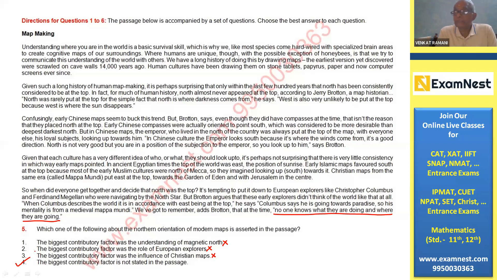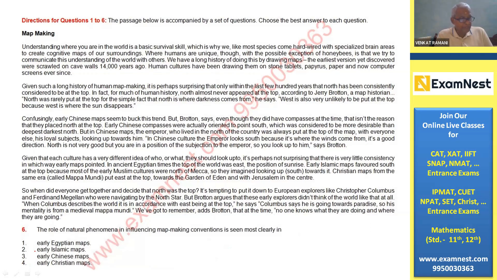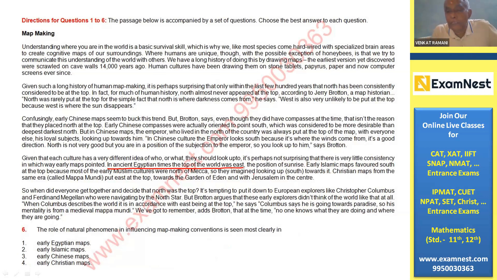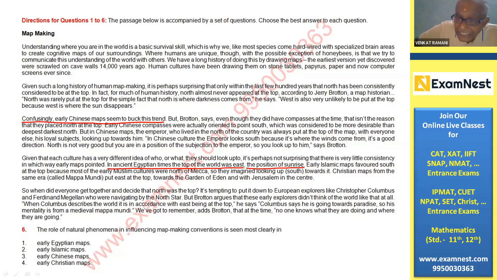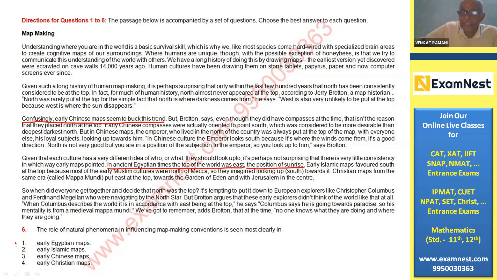The last question on this passage: the role of natural phenomena in influencing map making conventions is seen most clearly where? The Chinese talked about winds and darkness but the third paragraph says confusingly they weren't clear about it. Only one civilization was clear — the ancient Egyptians placed east at the top as the position of sunrise. That is clearly natural phenomenon. So the correct answer is early Egyptian maps.